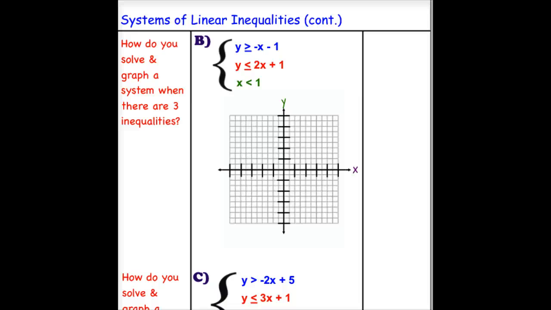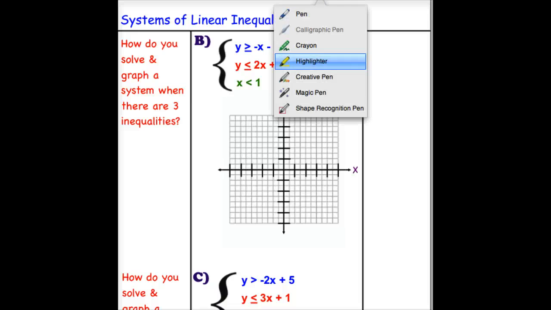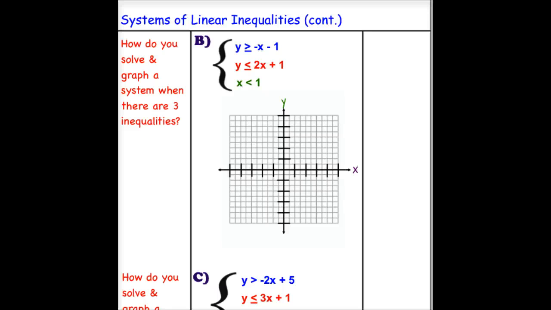Taking a look at the next example. Now we have a system that has 3 inequalities, and we are going to go ahead and graph those. So it's the same process, you just now have 3. That first one has a y-intercept of -1 and a slope of -1. So we will go downward to the right, and it is a solid line. And so we'll draw on our solid line.